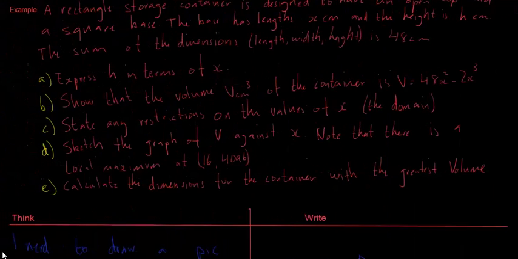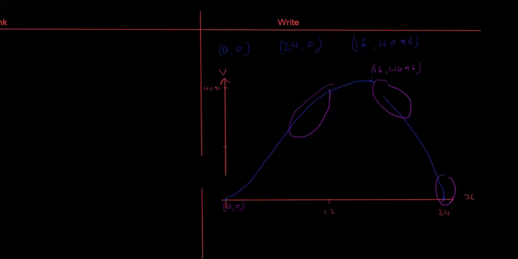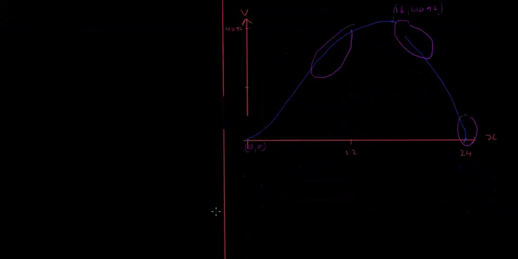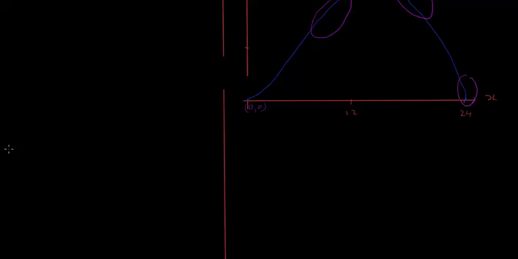Part E, if we go find part E, is to calculate the dimensions of the container with the greatest volume. Now one of these type of questions is why it's so important to read the question and read it again. Calculate is the key word. Calculate dimensions. So let's read and actually think about it. It's one thing to read it, it's another thing to read it, to actually interpret it. Calculating is involving putting some numbers into equations. The dimensions. What are the dimensions?